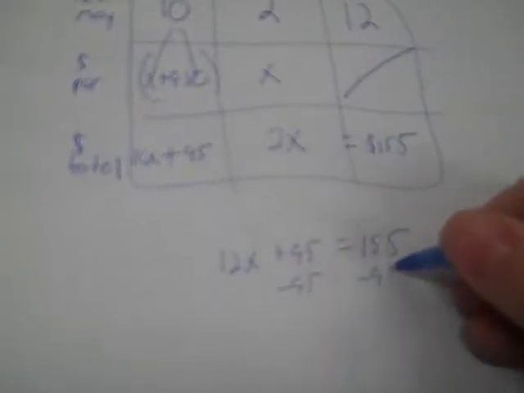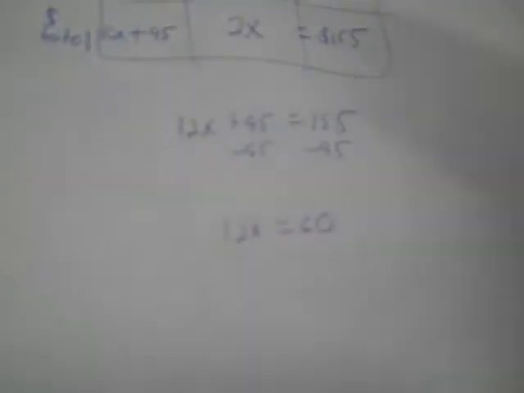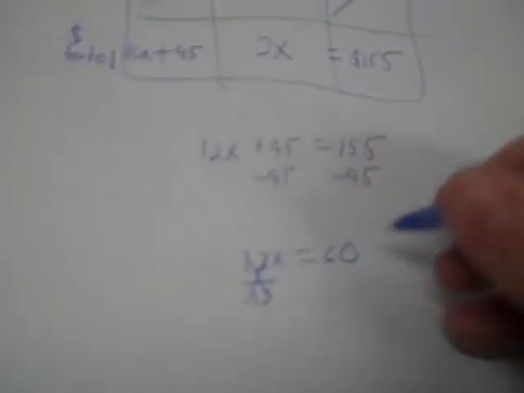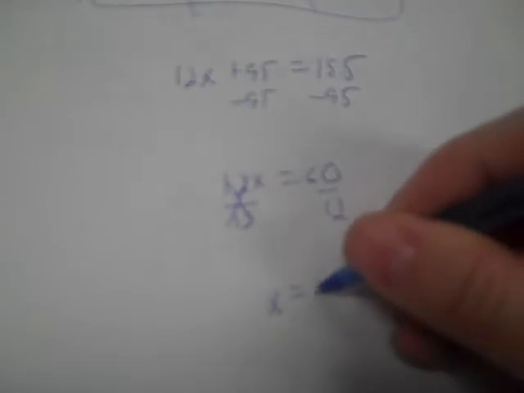Here's your equals. Now, remember, your x's are on the same side. They need to just be added. 12x plus 95 equals 155. And I subtract 95 from both sides, and that is equal to 60. So 12 times x equals 60. Then I divide by 12, and x equals 5. So there's the x. The bags cost $5. Now, the balls, you know, X is 5. 5 plus $9.50 is $14.50.